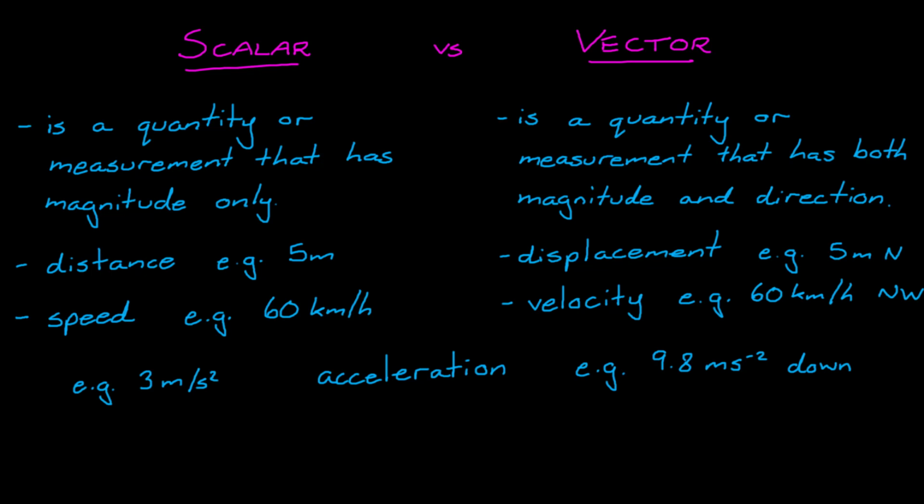When dealing with accelerations, though, there is only the one term for both scalar and vector quantities. Accelerations can be stated, as in the case of 3 meters per second squared, without a direction, or in the case of the acceleration due to gravity, 9.8 meters per second squared down. At this point, it's important to note that the notation for speeds and accelerations can be written in two different ways. We can have it written as either meters per second or meters second to the power of -1, and meters per second squared can be written as meters second to the power of -2.